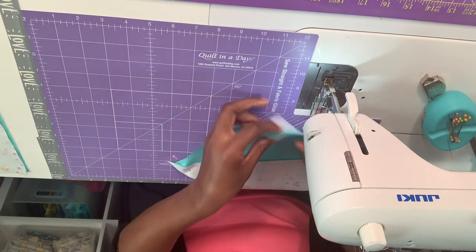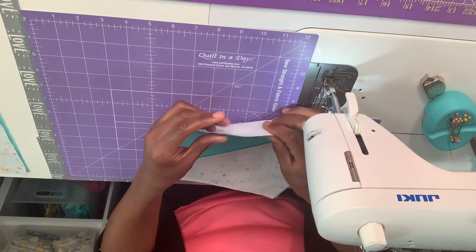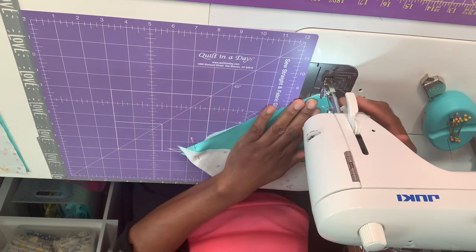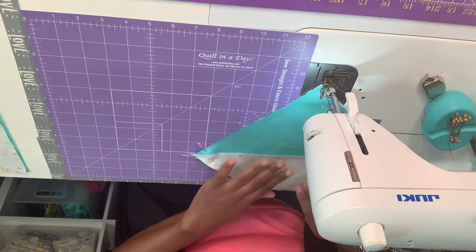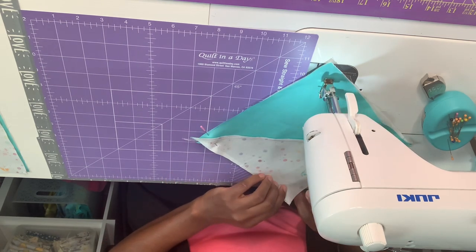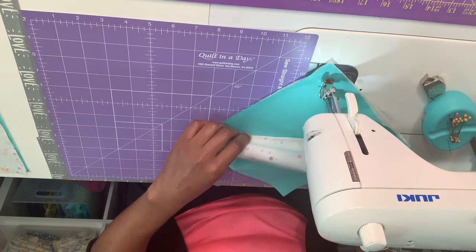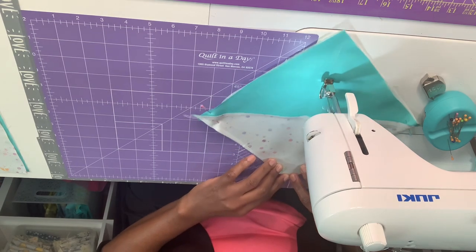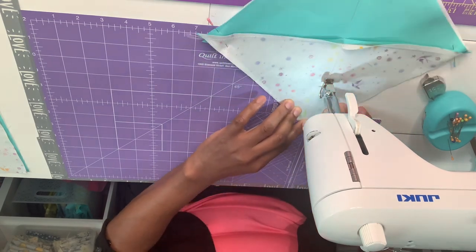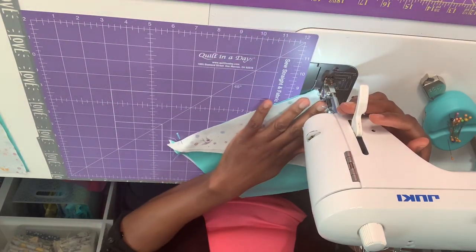And so, don't worry if it doesn't exactly match like right here. By the time we trim it down to the right size, it will be okay. And I'm going to sew 1/4 inch apart, trying to make sure that they are together in place. I'm gonna sew them one at a time so you can see.